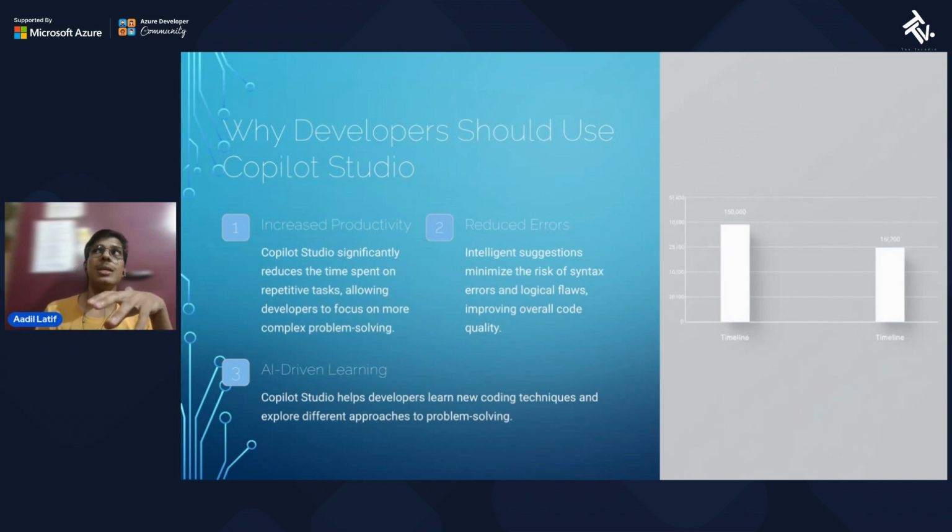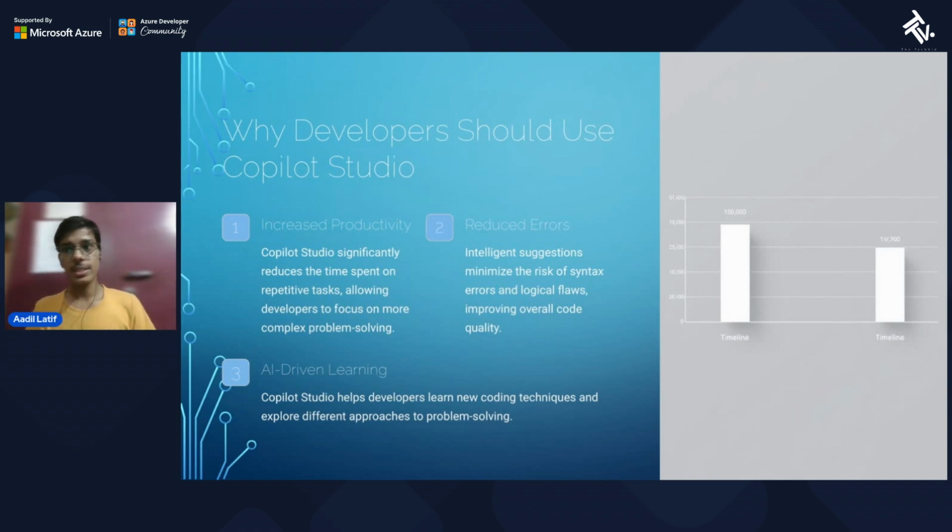So basically, AI-driven learning empowers us to save our time, enhance our coding skills, boost our productivity, and write very efficient code. And if we are writing very efficient code, then our confidence builds in ourselves, that yes, I am writing very efficient code with the help of GitHub and Copilot Studio. It is a very great thing that we are writing very good, efficient code.